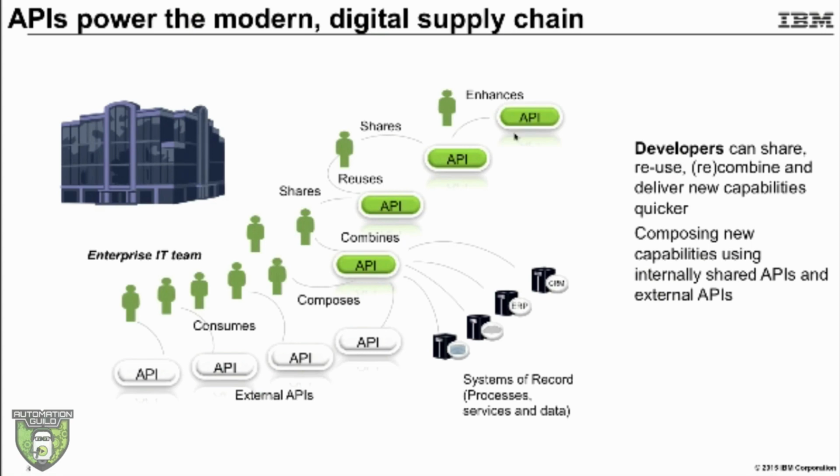Well, if we think about this transformation, APIs are what's providing the ability for this digital supply chain. APIs are transforming the way businesses are working. There are a set of APIs available, and by using those APIs, I can bring them together to provide a new business. So not only do we have to focus on the providing of these APIs, but it's also providing a set of APIs that can be composed together to provide additional business value.